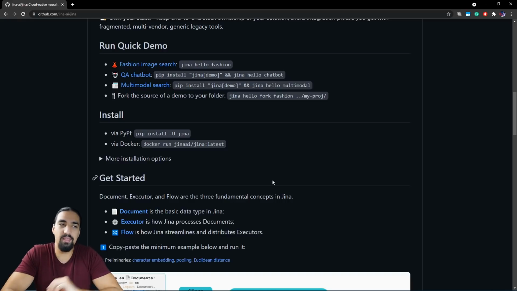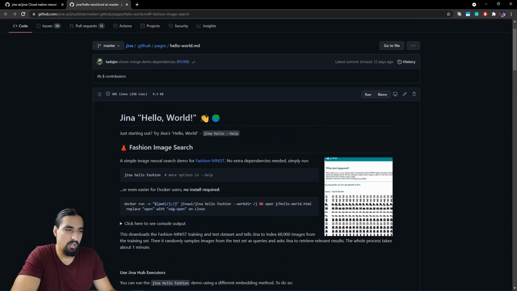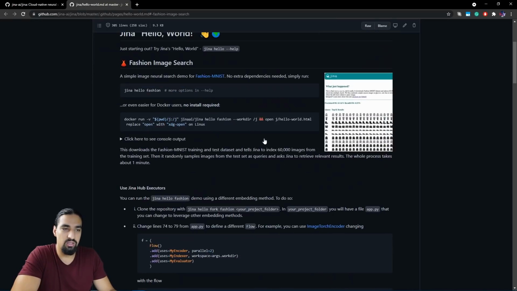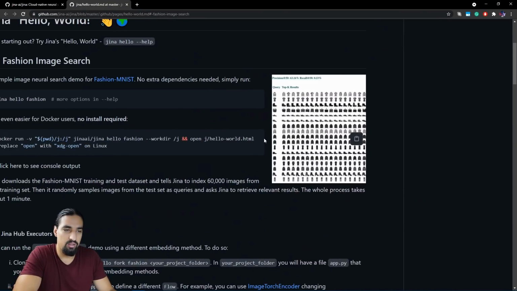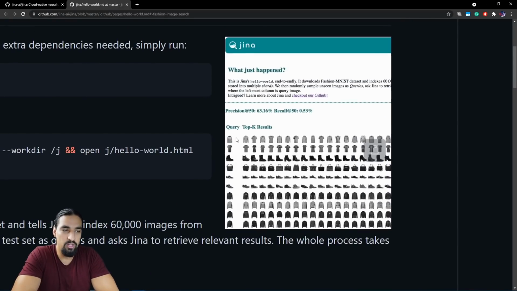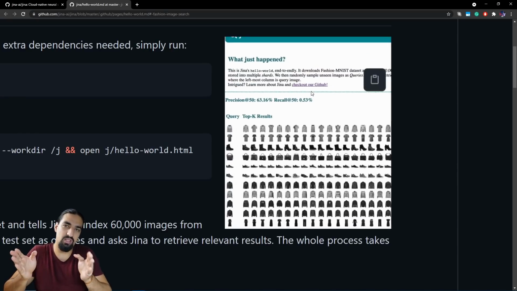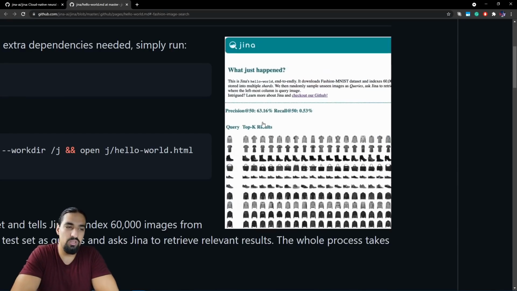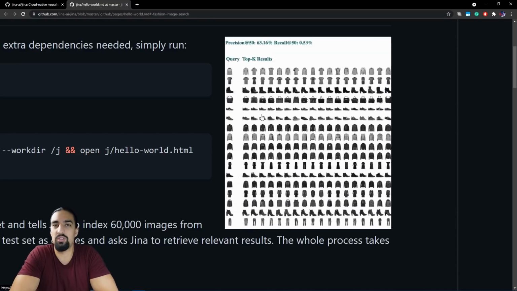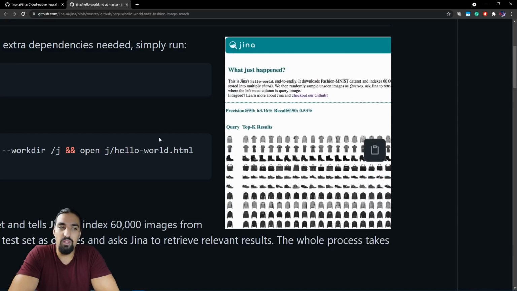So having said that, let's start with the fashion image search. They have a nice page here explaining how you can actually get it running, and the end result will be this. You can see here, basically we have a query image on the left, and they are fetching the 50 closest images from the data set, where closeness is defined, as you can see here, as visual similarity in the case of images. So yeah, let's get this project started.